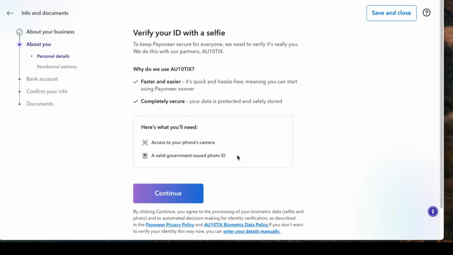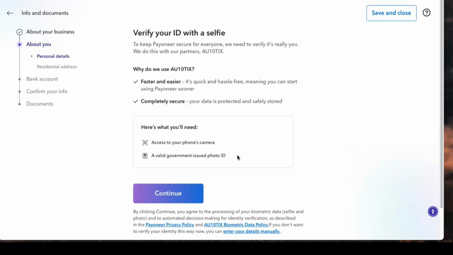Alright, so let me tell you what will happen after this place. After you verify your ID with a selfie, they will ask you to submit your bank statement for your address verification. Now with that bank statement, you must make sure that the address is visible. If you don't want to use your bank statement, you can use your utility bill, or other address verification documents, something like your landlord's tenancy agreement.